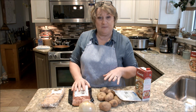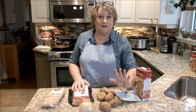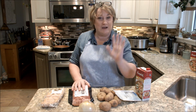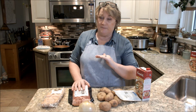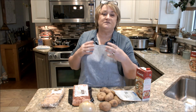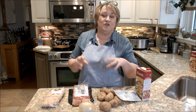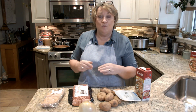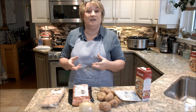I'm going to show you how to make it, but I'm going to put a twist on it. So those of you who are born and reared in Dublin and whose parents were born and reared in Dublin, it's going to be slightly different. I'm not going to stray off the recipe completely, but how it would have typically been made, and how we used to make it when we did the lunches for the old folks, was we would boil the bacon and the sausages and the onion and the potatoes in water. We wouldn't fry them first, we wouldn't brown them, so literally everything in it looked very white.